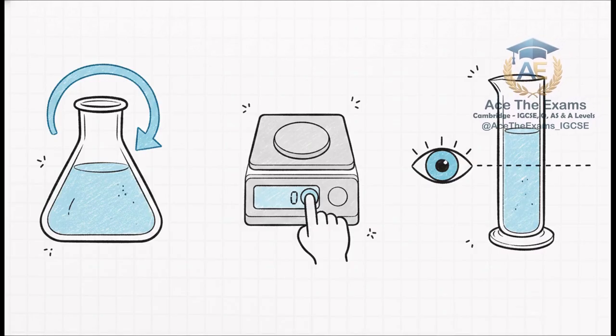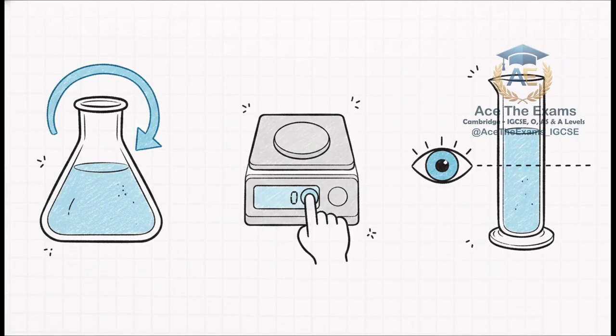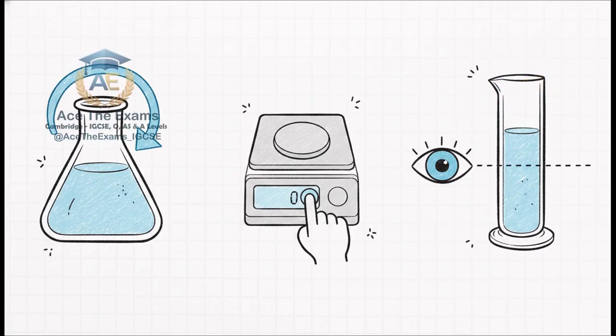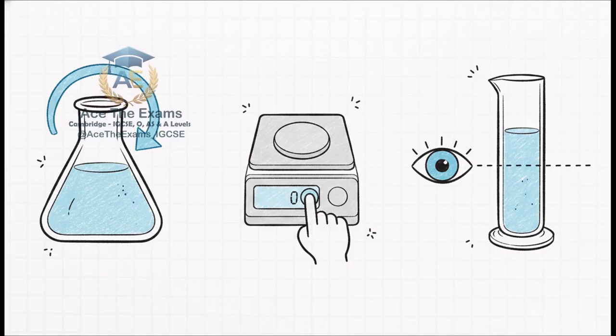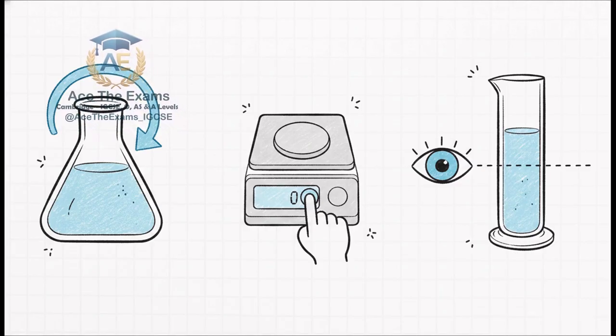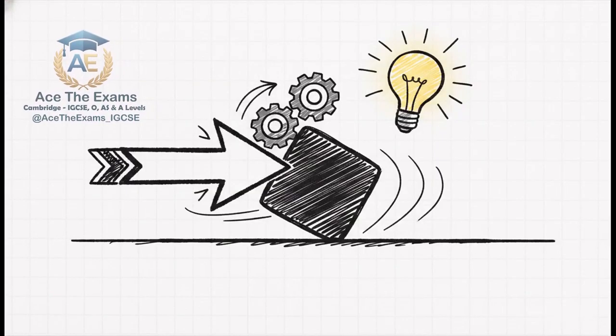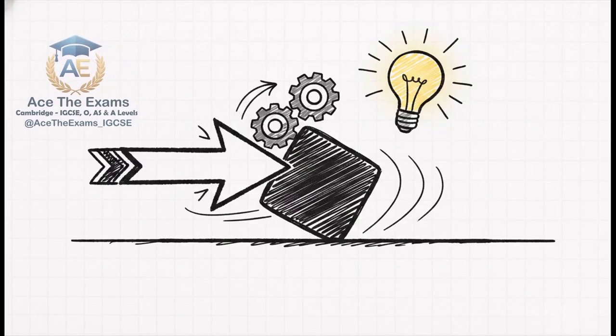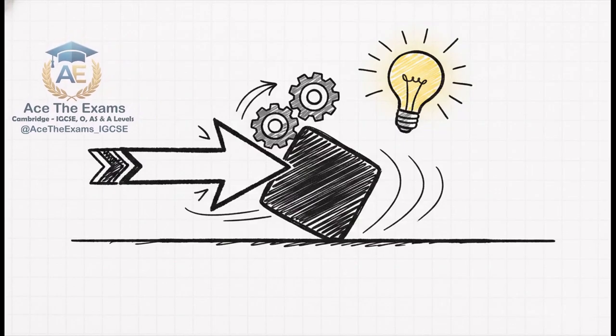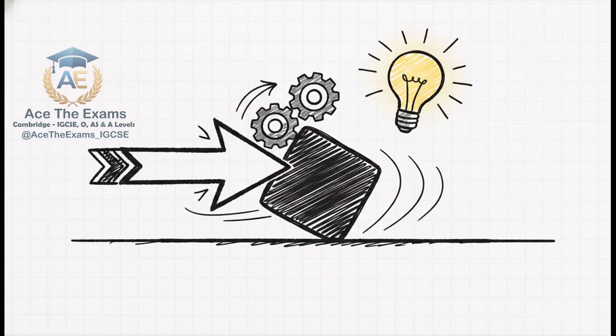So, to fix this and secure those top band marks, you have to suggest specific practical improvements. Always tell the examiner you would repeat the readings and calculate an average. Make sure you mention checking for a 0 error on the mass balance before you even start. And this is crucial, specify that the volume must be read from the measuring cylinder at eye level to avoid parallax error. Okay, let's seriously escalate the stakes here. We're moving away from simple density and diving into a much harder higher mark topic that blends forces and mechanics.